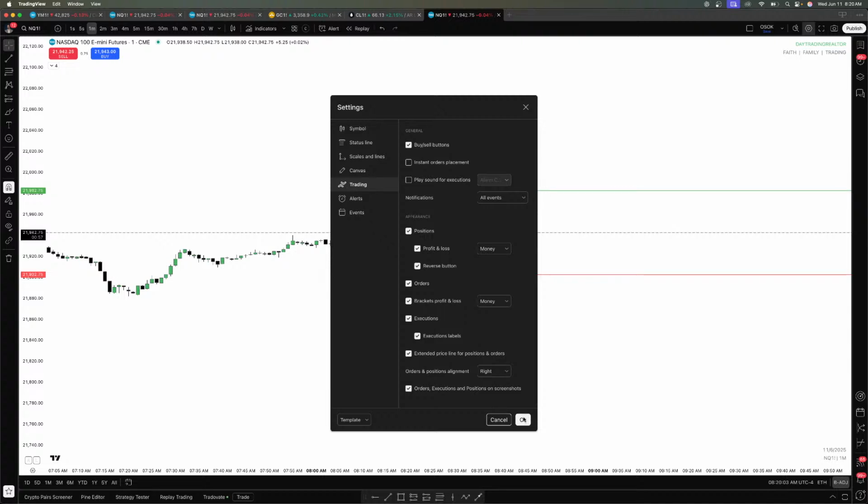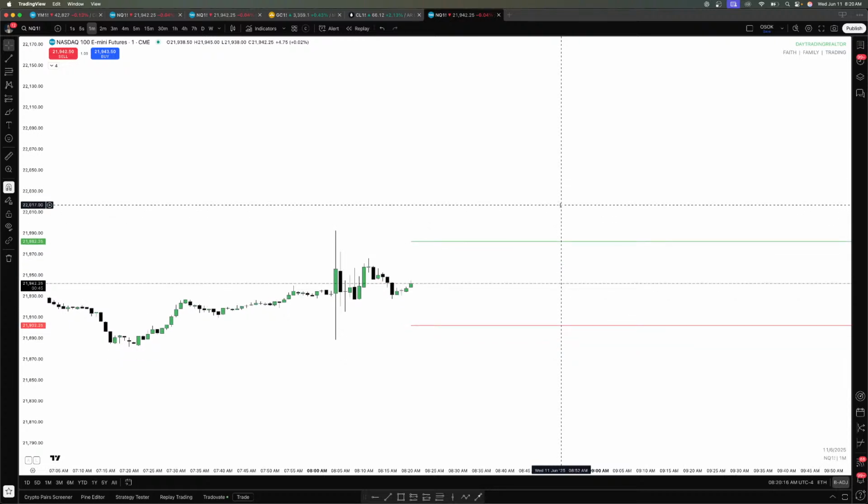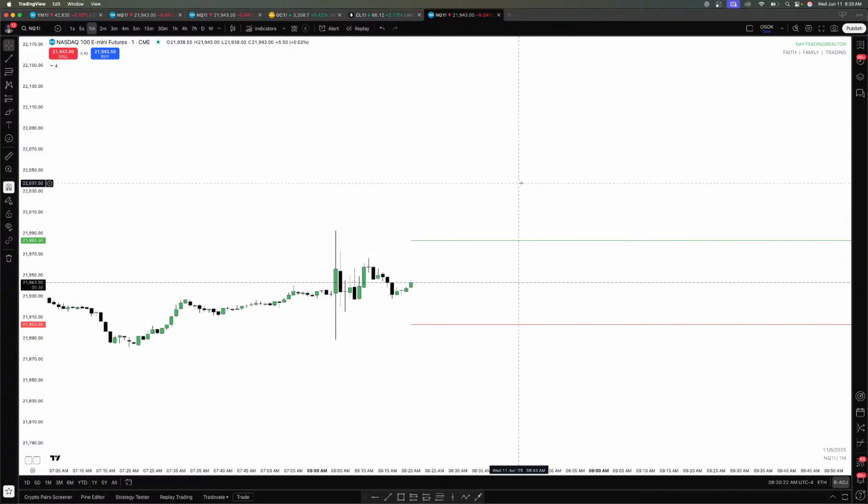I reached out to TradingView yesterday and I'm like, why do you guys keep changing this? There's nothing wrong with how your orders were entered before. Why did you change it? And not only that, they changed it like 3 times in the last 3 weeks. No idea. Maybe the funded companies are trying to get in with TradingView to stop OSOK. They can't stop us though, so it's okay.